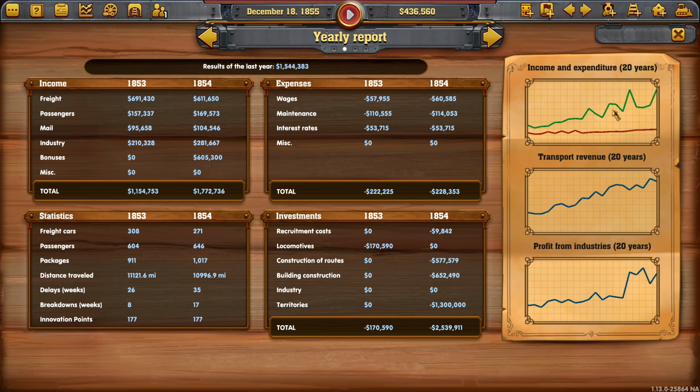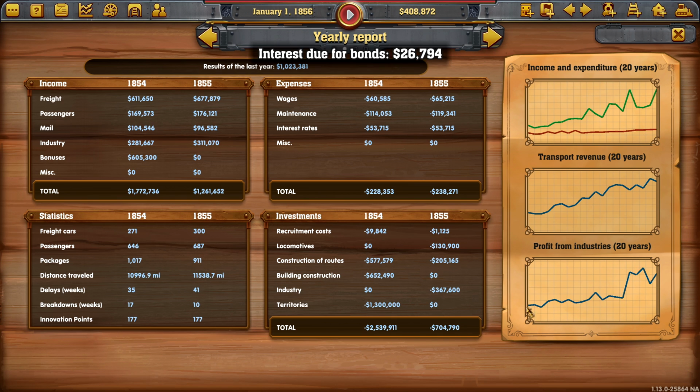Look at this. That's a lovely, just gradual rise, isn't it? Beautiful. This is our expenditure, the red one. Transport revenue. That is just on the up and up. Profit from industries. Here we go. That's a biggie. Look at all of this data. There's a lot to digest there, isn't there?